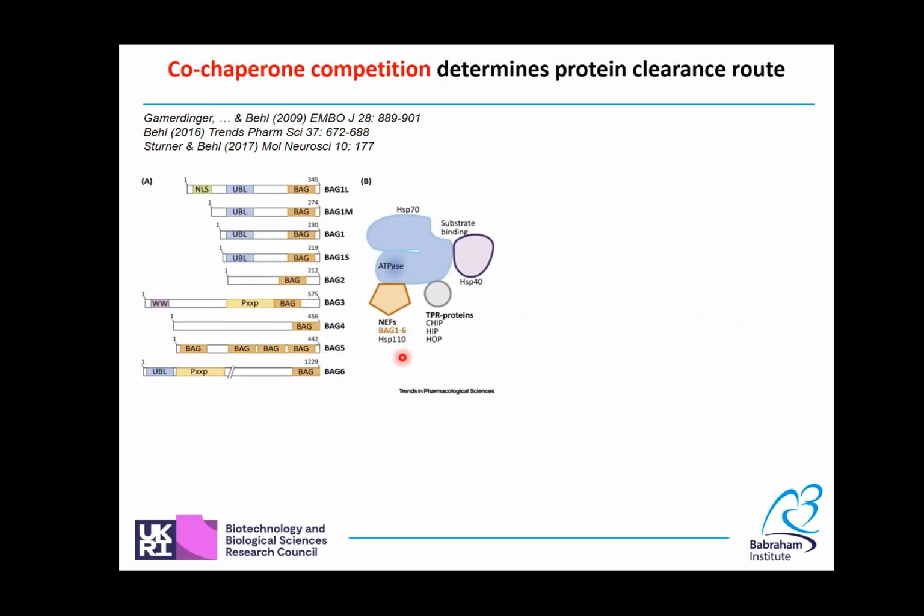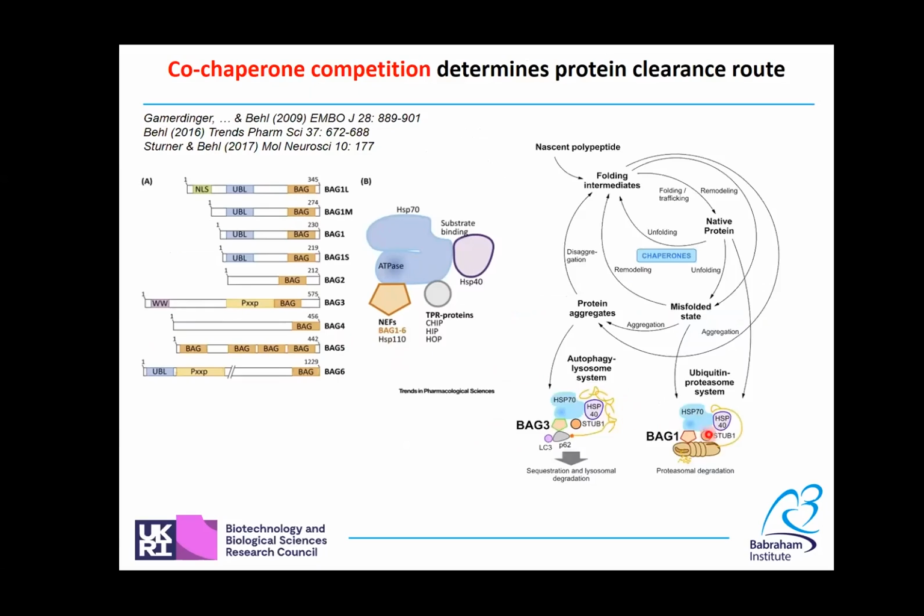So in this case, when we look at different co-chaperones, the BAG proteins, there is one set of BAG isoforms, the BAG1s, which if they bind HSP70, send a protein to the proteasome. If instead HSP70 binds BAG3, that client protein is sent to the autophagy lysosome machinery. And I guess the reason I've decided to highlight this is because there seems to be a shift during aging or replicative senescence from the BAG1 mediated proteasomal targeting to the BAG3 mediated lysosomal targeting.